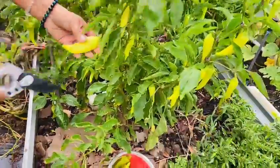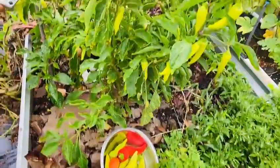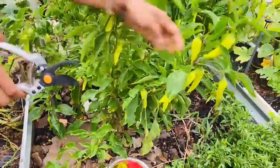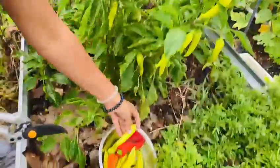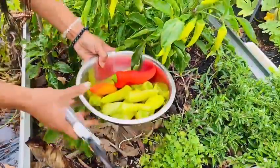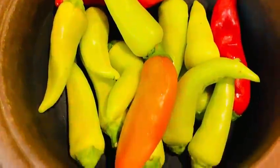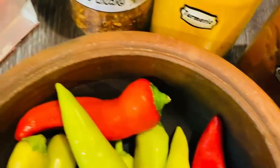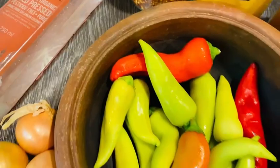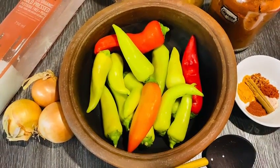In Sri Lanka it's called Malumiris Thel Dala, which is basically a fried preparation. This season I've had heaps of capsicums, so I'm going to use my fresh organically grown capsicum to make this dish. You just need a handful of ingredients: some basic spices, chili, turmeric, and some coconut oil, a few onions, and you're good to go.